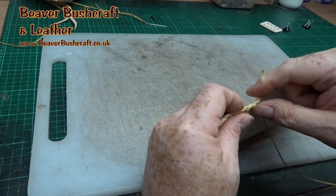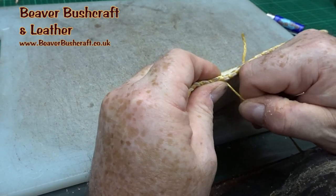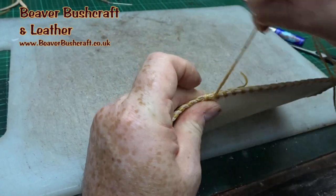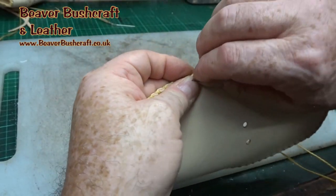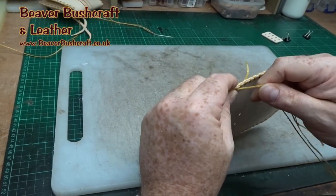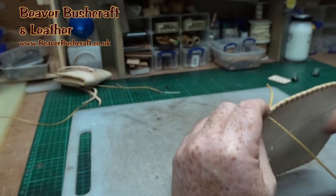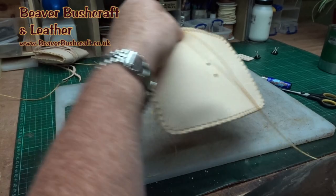and pull that tight. Now what you need to do is just adjust that thread so it actually crosses over right where the two layers of leather are. Okay, so you can lay it over, pinch it, and then go through the hole with the needle and pull it fairly tight. Again, roll over, pinch it, roll over. That way we'll get a nice consistent stitch.